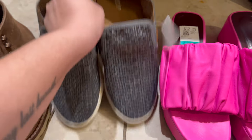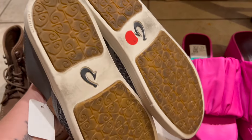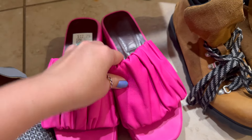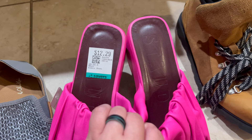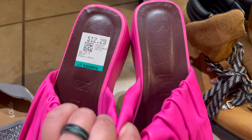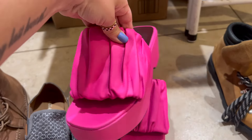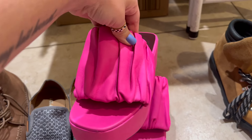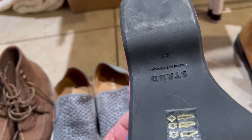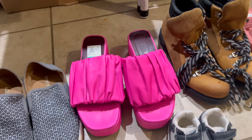Then we have the Olukai shoes I picked up for half off — they were $7, half off of $14, in really really good condition. I'm on a roll because I just found Staud for the first time last week — you probably saw that Staud Brit leather and linen bucket bag in my last haul video. And then I found Staud again at Savers, a completely different thrift store from where I found the first one at Goodwill. These are chunky pink platform leather sandals — they retail for around $370. These ones are pre-owned but I'm going to list them around $100. They're a women's size 41, so probably a 10.5 or 11. Definitely very Barbie vibes.